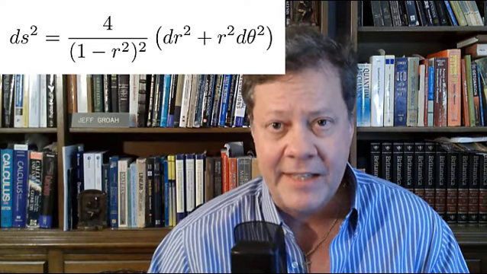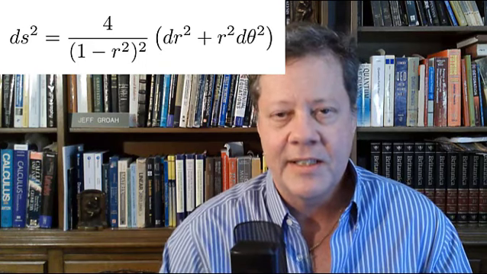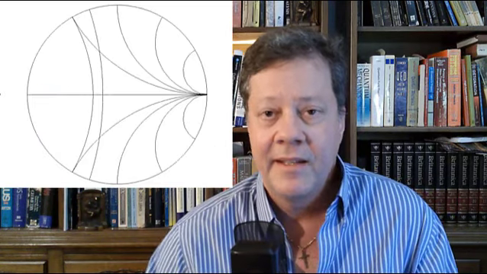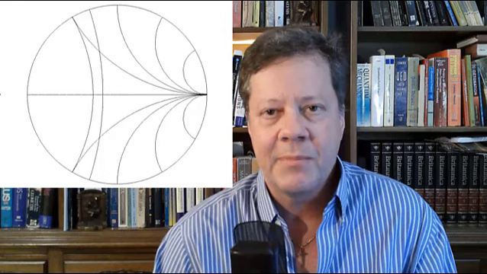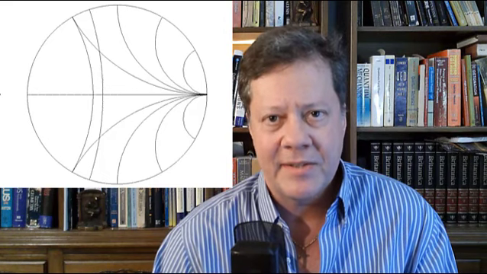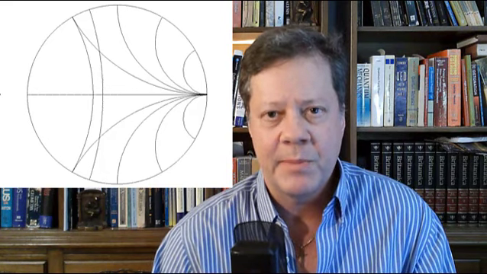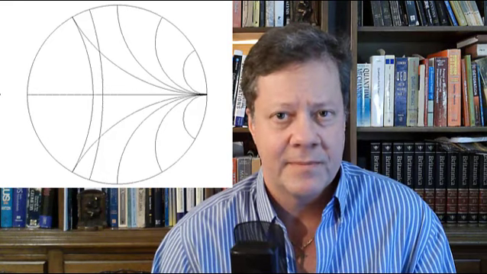In the Poincaré disk, the shortest possible paths are again circular arcs intersecting the boundary circle at a right angle or rays going through the origin. The metric that gives you this geometry is this Poincaré metric. Here, I've illustrated a number of these geodesic paths. These are the shortest possible paths between points along those arcs.